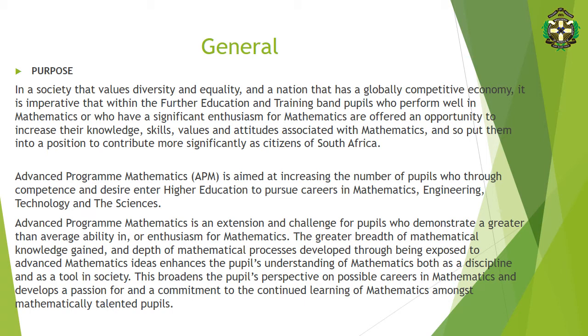The aim of advanced program mathematics is to increase the number of people with competence and the desire to enter higher education to pursue careers in mathematics, engineering, and technology. Why? Because we are trying to bridge the gap between the current CAPS syllabus and, for most of us as parents, I think you did what was called higher mathematics and standard mathematics. So the difference between that syllabus that we used to have back then and the current syllabus, there were some topics which were removed. Those topics now have been taken, and we have now created a subject which is called advanced program mathematics.